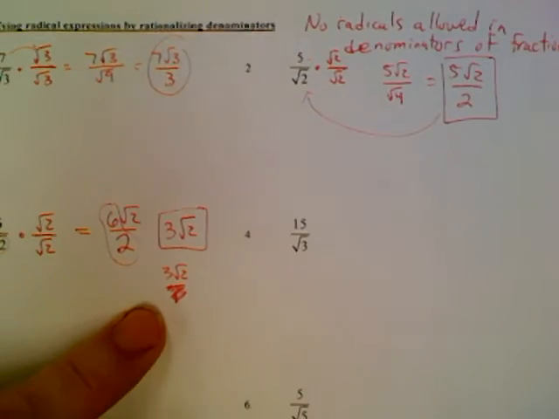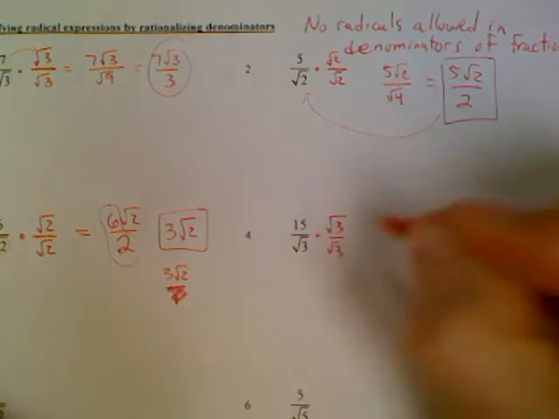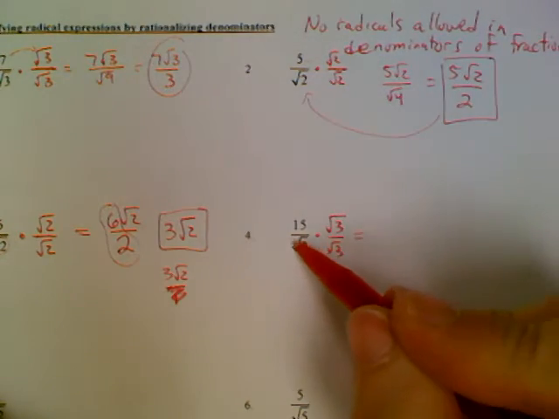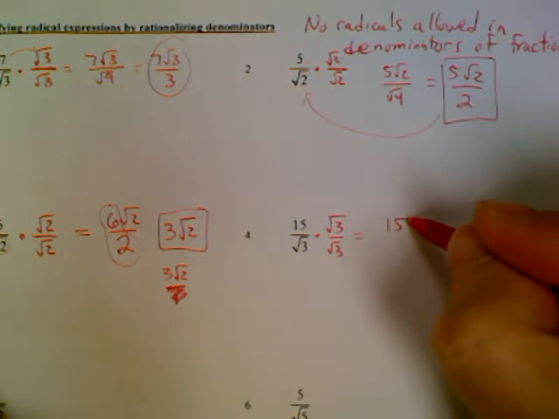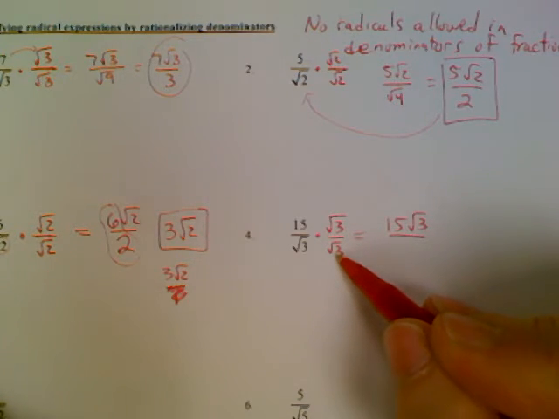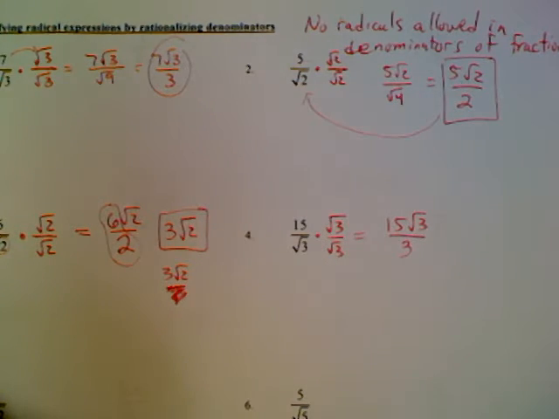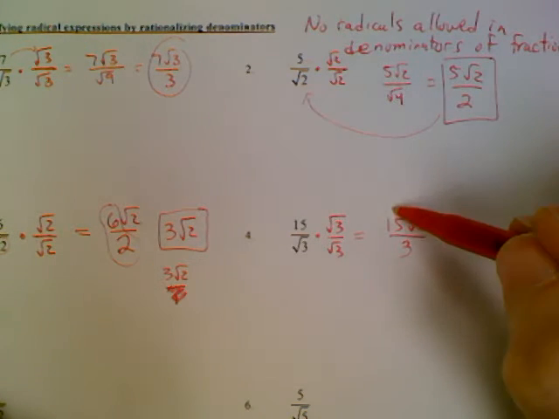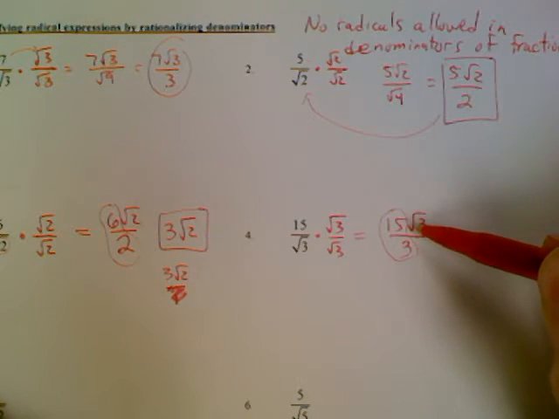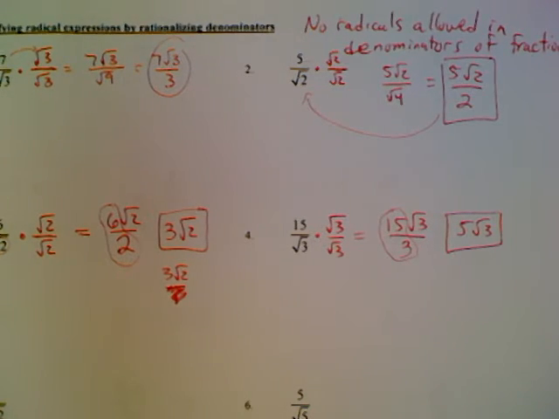The next 3 are really very much the same. I'm going to go through them pretty quickly here. Multiply by square root of 3 over square root of 3. Because the denominator is square root of 3, multiply across and you get 15 radical 3 over square root of 3 times square root of 3 is square root of 9, and the square root of 9 is 3. Can this be reduced anymore? Yes. That can be reduced to 5 over 1. So 5 radical 3. Don't put the over 1. We don't need that. There's your final answer.